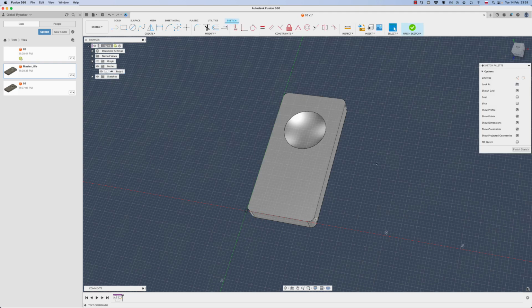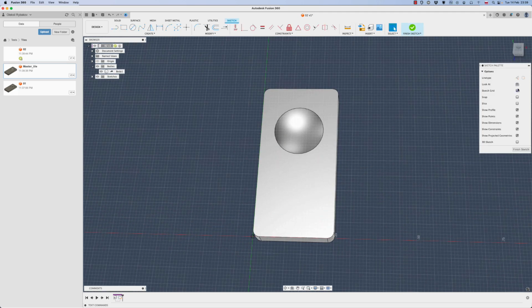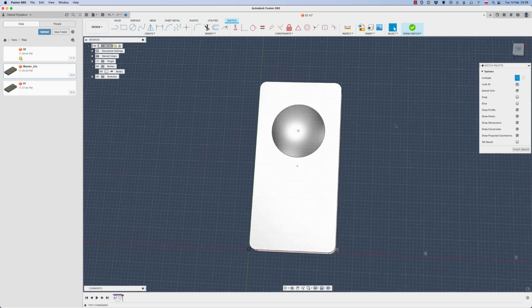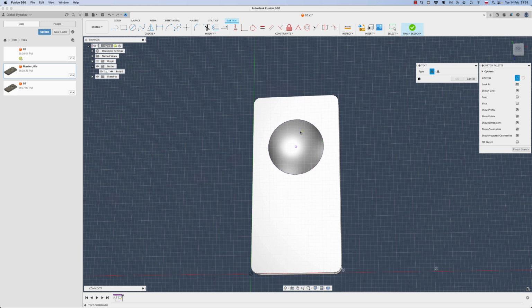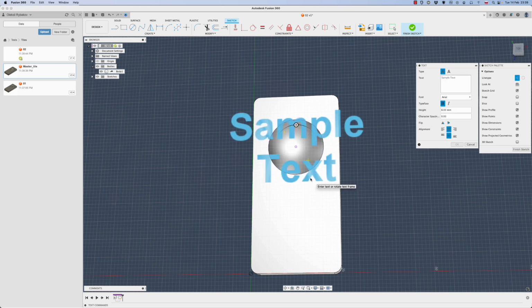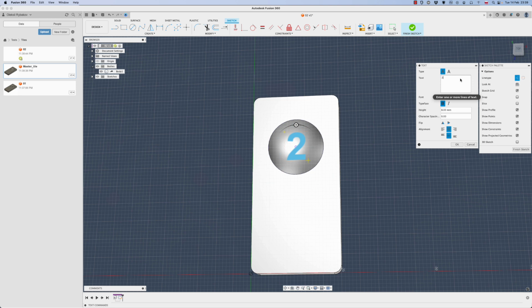Add a sketch. Unfortunately, you have to do it manually each time. Add number somewhere, 2. Same size, centered. Okay.